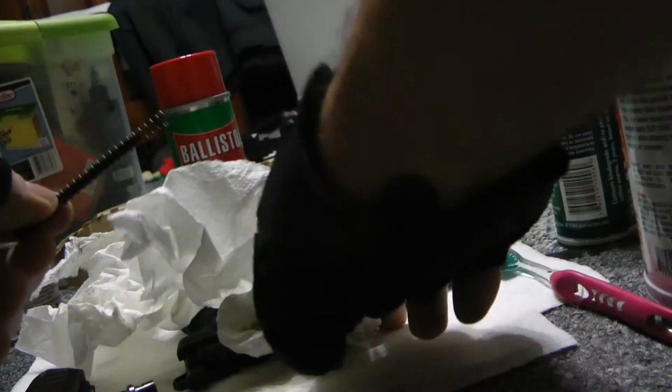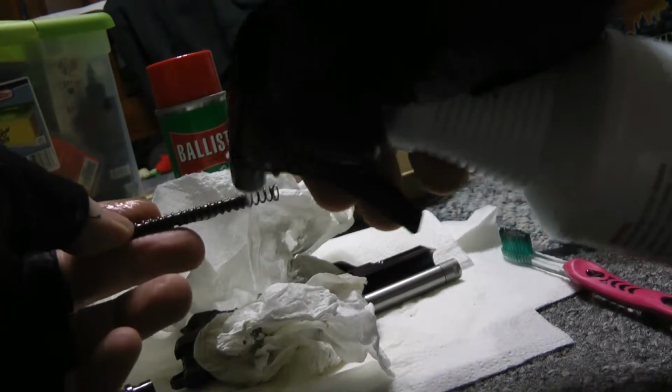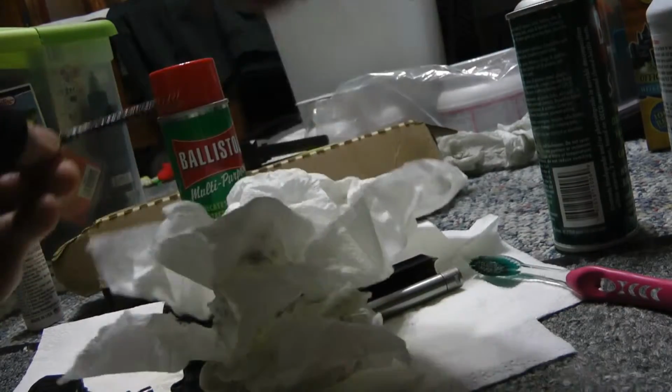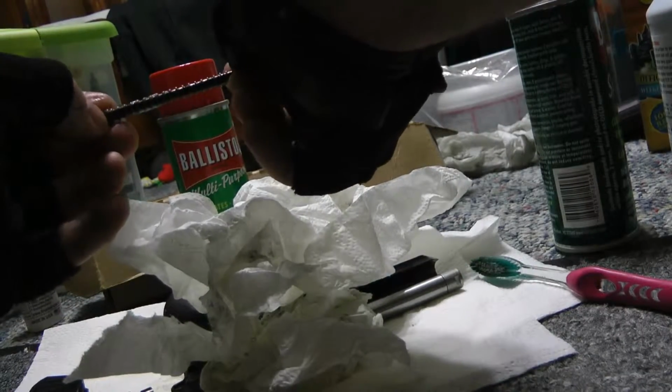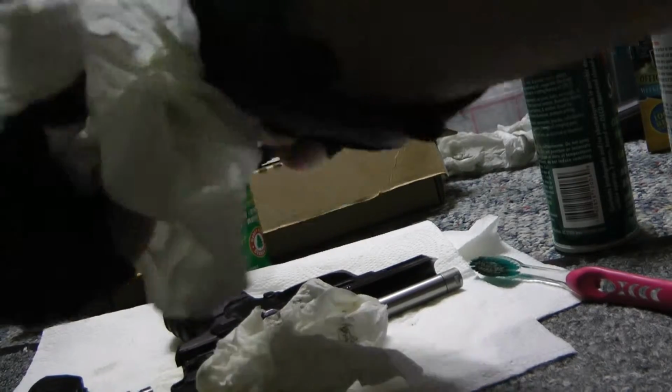Alright, this is the recoil spring, and I guess you can clean this up too. There's no big deal on this either. You can put a little degreaser on there. I can feel the Frog Lube still on there. And just wipe off any excess oil or Frog Lube in this case. Wipe that off.